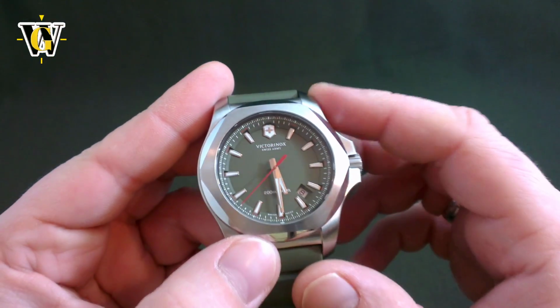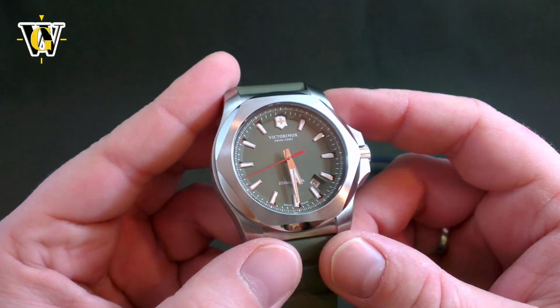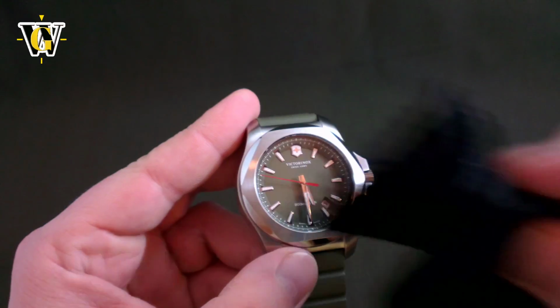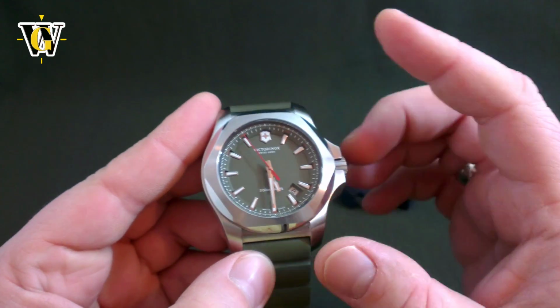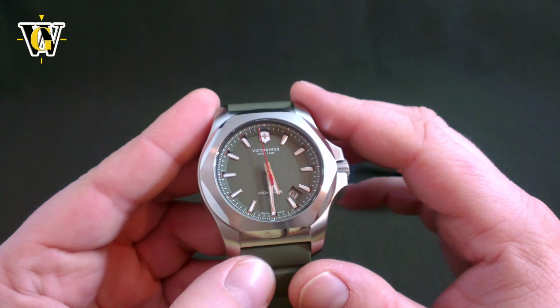They may have done some other alterations to the watch, but they certainly haven't told us about it, which means they maybe haven't. When I compared the amount of engineering that went into making a Gravity Master shock resistant to what Victorinox did to make the INOX shock resistant, I really wanted to hate INOX, especially at the price they're asking for it, which was about $500 at the release.